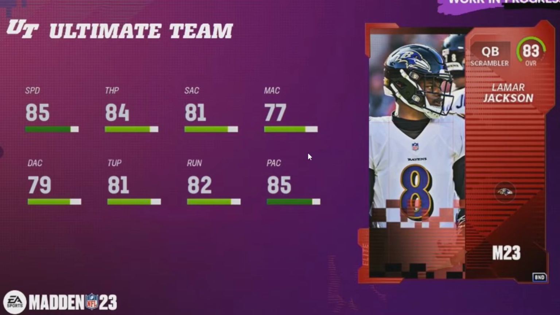I really, really like this Lamar Jackson, especially for the speed. If you like to mix in some read options with your QB, you like doing some quarterback designed runs, maybe you like using the Ravens playbook, for example, because the Ravens playbook is full of QB runs, this is the card for you.